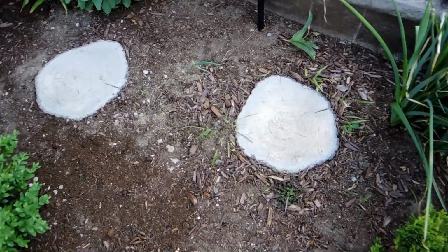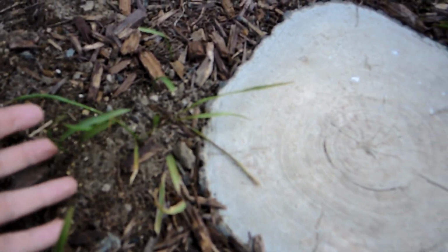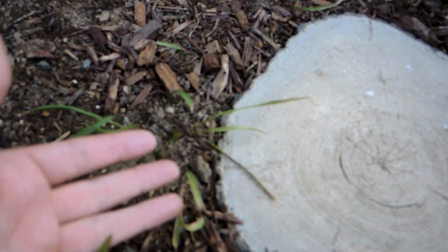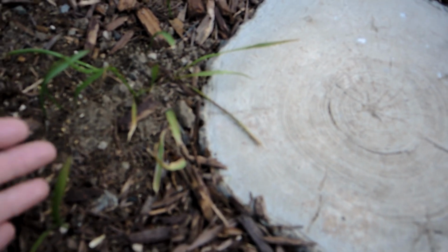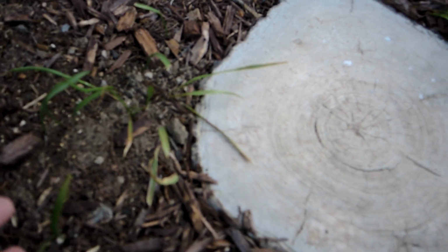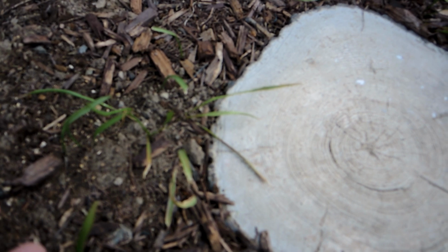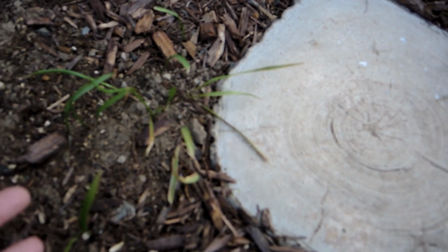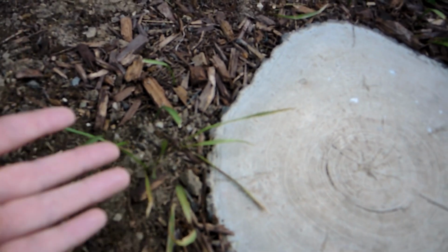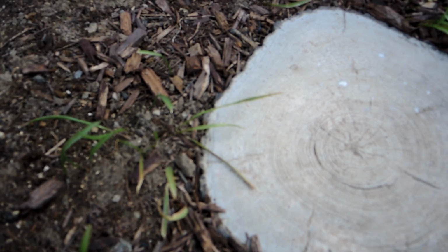Starting from seed, you'll notice here they're starting to fade back, but these are Tulipa tarda. It's a species tulip that is yellow and white, and these are just little seedlings from it. The original plants died. As I raise the soil level of this garden and add mulch, they get a little bit too deep, and then I forget to lift them, and then they've died. But I'm trying to nurture the seedlings, and in time they will give me some beautiful flowers.